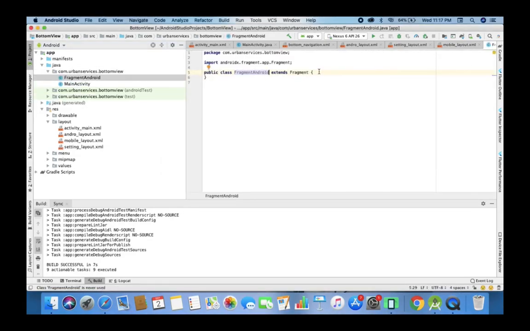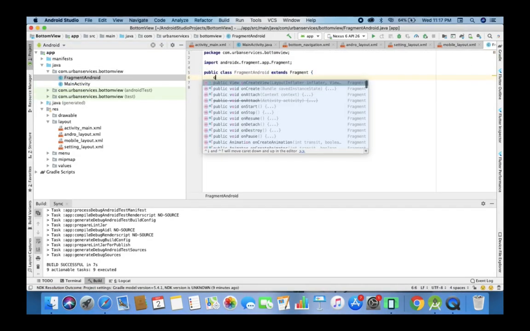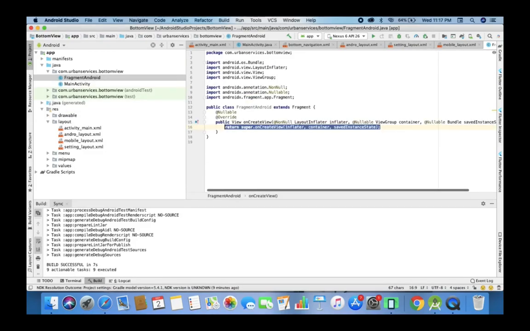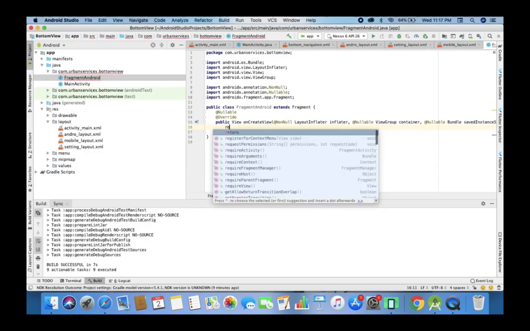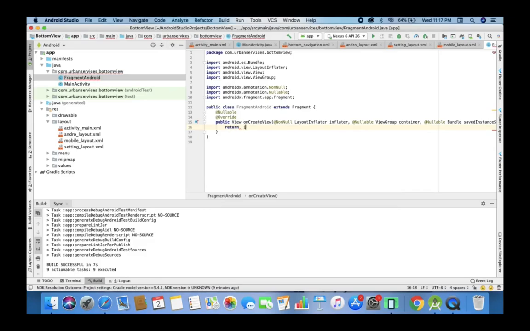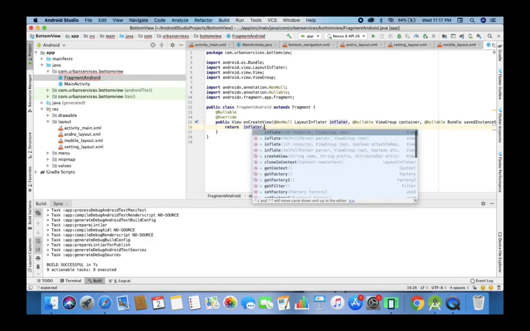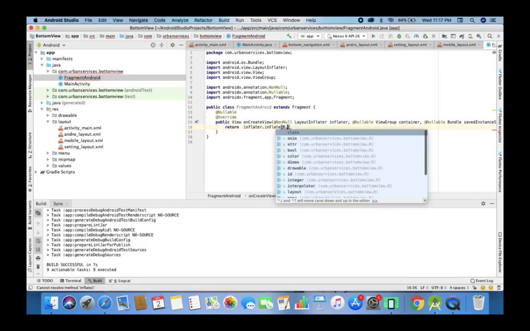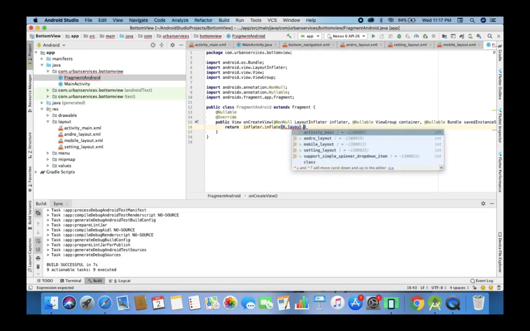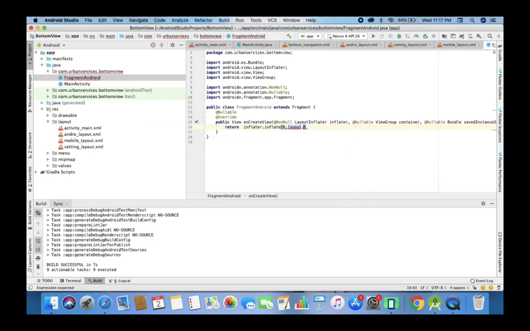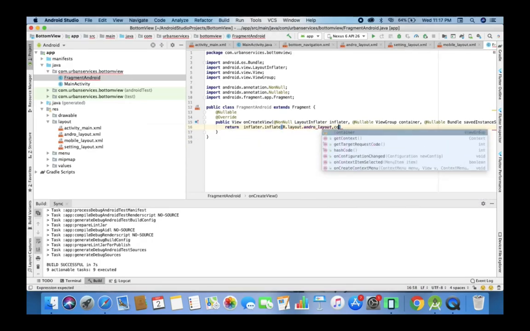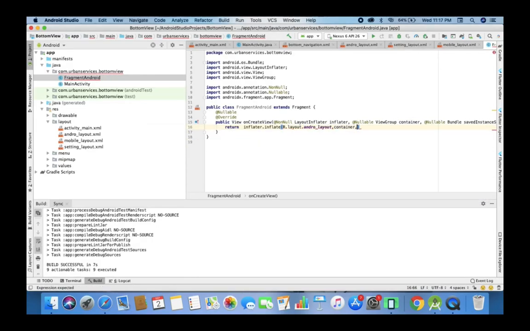Now just write onCreate, and then inside the onCreateView I will simply write return inflater.inflate(R.layout.enrow_layout, container, false).